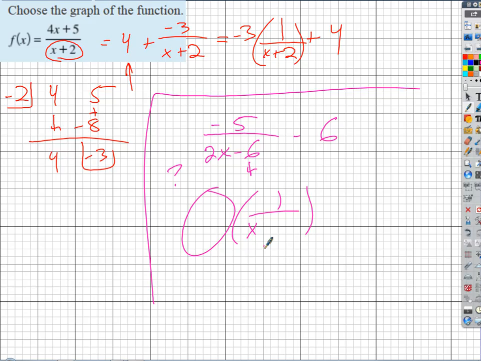Any ideas? Maisie, you got an idea? Okay, I could factor 2 out of the bottom and the negative 5 out of the top, right? What am I left with on the bottom if I factor out a 2? Yeah, x minus 3, right? Does that make sense? Okay, so we got a fractional value of a, but now it looks like the transformation that we want. Okay, questions? All right.